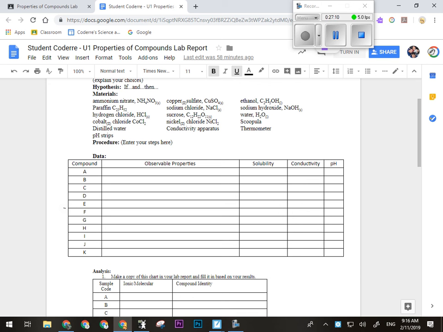After the solubility test, do I keep that solution I've made? Yes, I do, because the next two tests require it. The next thing I'm doing is testing the conductivity of the solution I just made in the solubility test. So I've got this solution of A and water. I press the button on the conductivity tester, I place it in the solution, and I record the number. That one's an easy one. You just tell them, place it in, push the button, record the number. That's all they have to do for the conductivity test, right? After the conductivity test, then they do the pH test.